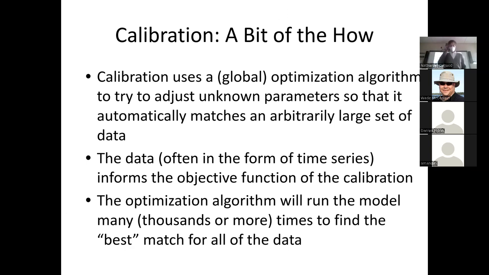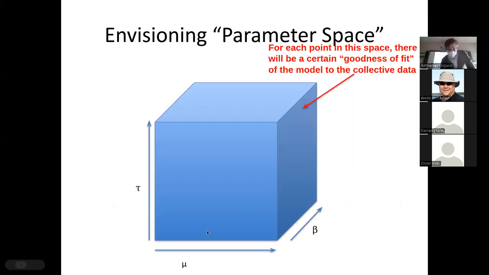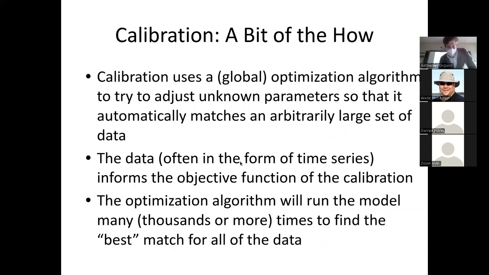Calibration uses an optimization algorithm to try to adjust its assumptions about unknown parameters so that the resulting model best matches the observed data from the world. It's trying to find different values of typically several parameters at once—potentially five, six, seven, eight, ten, in extreme cases—adjusting larger or smaller values of beta, mu, tau, exploring in this space to find the particular parameter assumption that allows the model to best match the data.